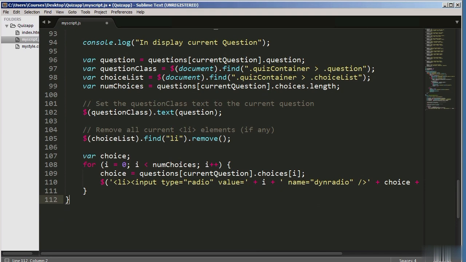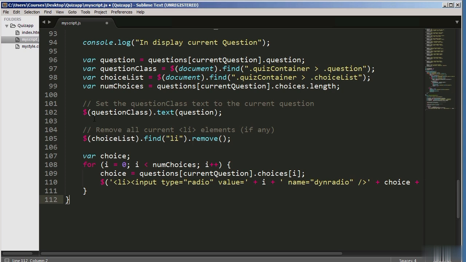Variable question class again equals, the way you see a $ sign jQuery, equals to this method. Again, it picks up this. This is the container that wraps it. Dot quiz container. If this quiz container is greater than the question, then 98, where it's got choices, the variable called choices. Again, if that method dot quiz is greater than choice list, these are what the various variables have been defined as, and these are their values.